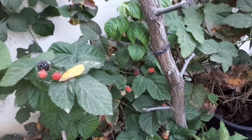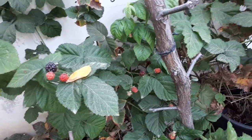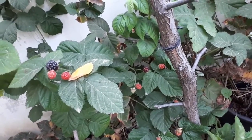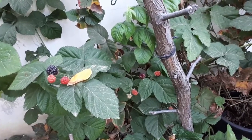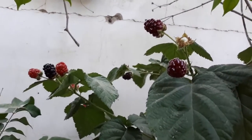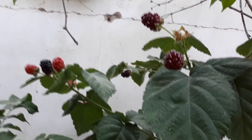To grow it in a container is not a problem. Take a container of at least 25 liters (5 gallons) — that's the minimum. Don't leave too many stems when growing in a container. This plant grows very fast, and the moment it becomes overcrowded it will slowly kill itself and you won't get enough fruits. Leave only about two stems and get rid of all the others. It's also possible to grow it in 10 liters (2 gallons).